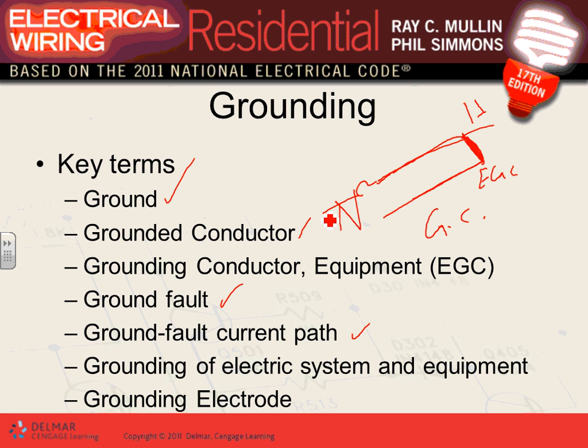Grounding of electrical systems and equipment, and the grounding electrode. If I can get you guys to understand this, it confused me when I was your age. There are two types of grounding: there's grounding the system, and there's grounding the equipment. Very simple. If you have a box like this, here's my service. Start at the service. Here's my neutral coming in, here's my neutral bar. You take the neutral and you ground it. This is called grounding the system. When you ground the neutral, that's called grounding the system.